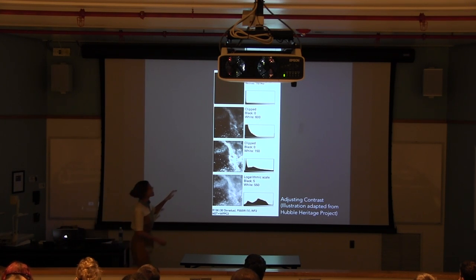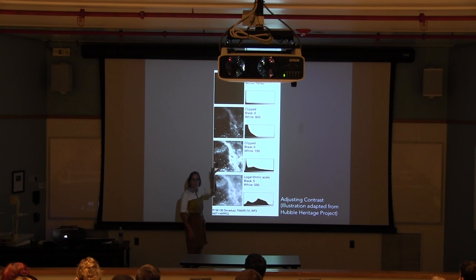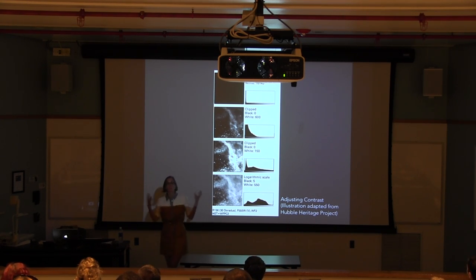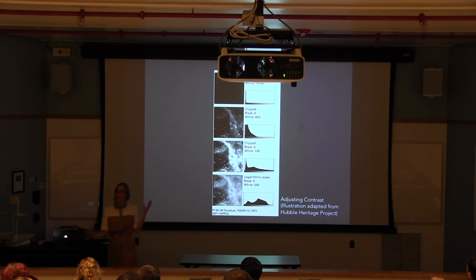And you start to see some change in scaling, in contrast. You start to see some different tonalities, some grays, and so on. But there's still a lot of the image that's just all black. And so they might compress the scale even more, stretch it out even further. But as you notice, what you get then with this image is some of the regions become overexposed, totally bleeding out into white. So you're losing some there.